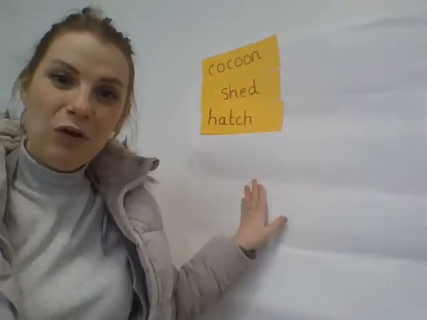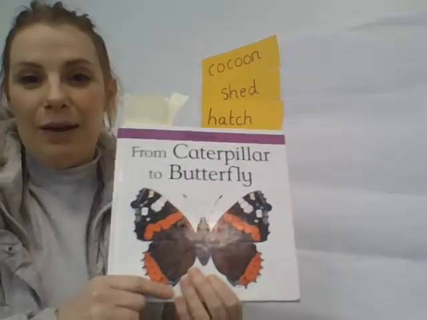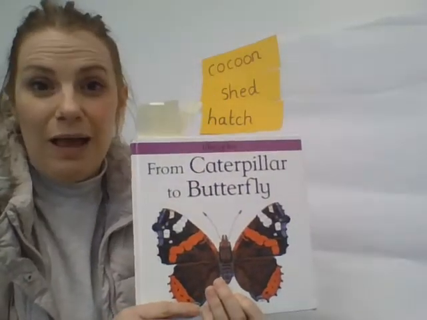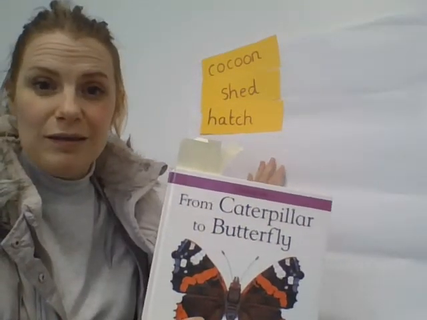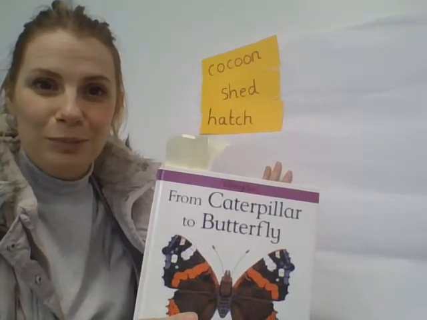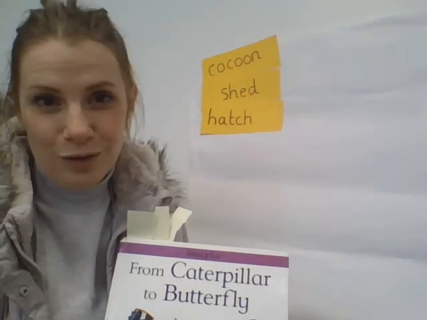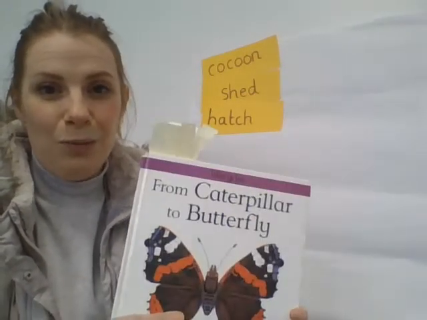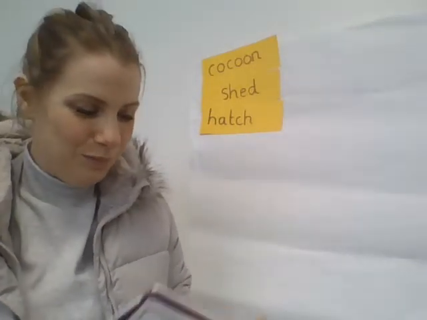Now, I've got my piece of paper here. When we start reading our information book, if I find out any interesting facts, I might want to write it down so I remember it. Now, if you'd like to do that as well, you can go and get some paper and something to write with. But you don't have to. You can just talk to your helper about what we learn. Right then, let's start.